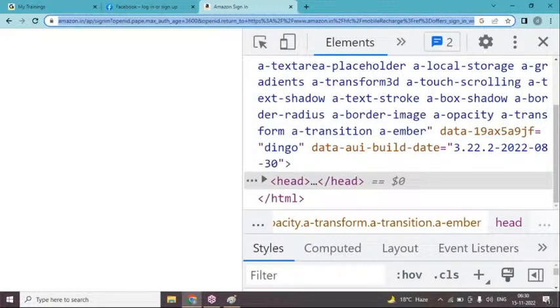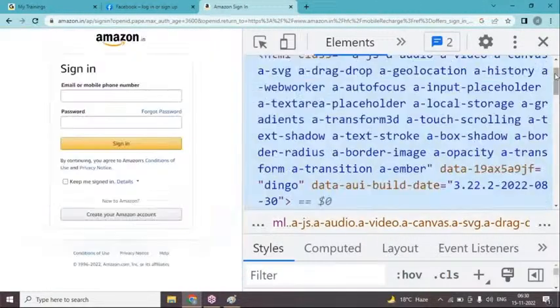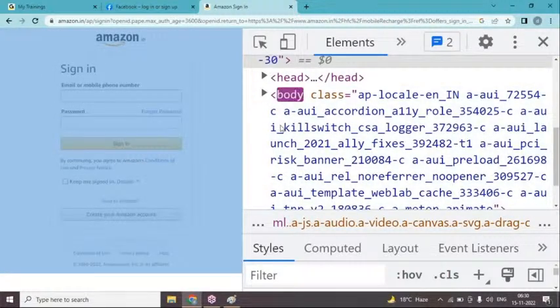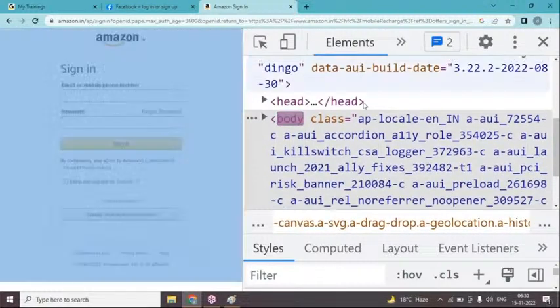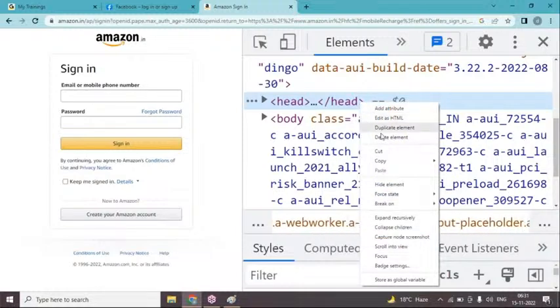If I don't write the body tag, you cannot see any content here. Refresh, it will go back. Now if I write doctype, HTML, head and body, and inside this body tag I write any content, then it will show that output. The head tag is used to write our header information. If I don't write the head tag, what happens? See, I'm removing that head section.